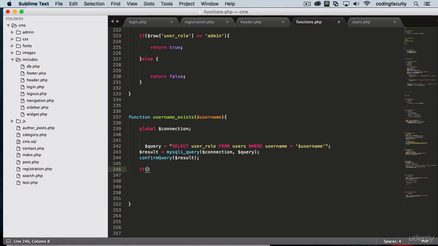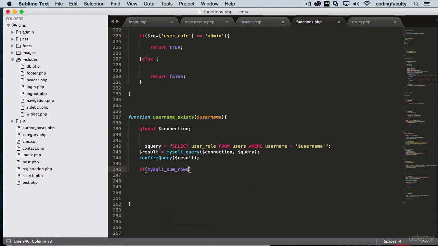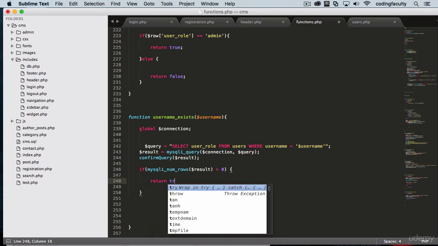Instead of doing all this that we're doing here, we're going to do something a little bit different. I want this function, mysqli_num_rows, to let me know how many rows we found. So we're going to pass in the result, and if the number of rows in the database is bigger than 0, we know we found something, so we return true.